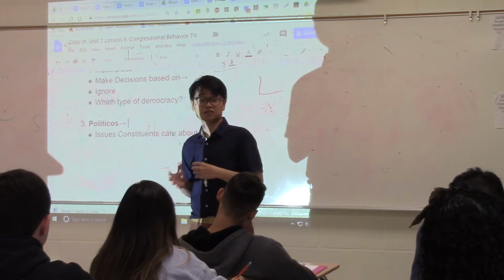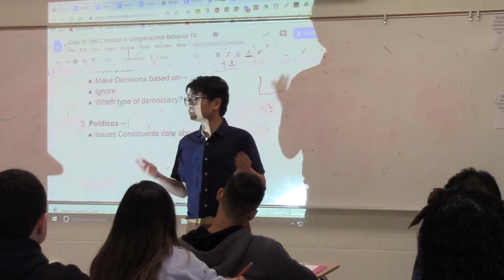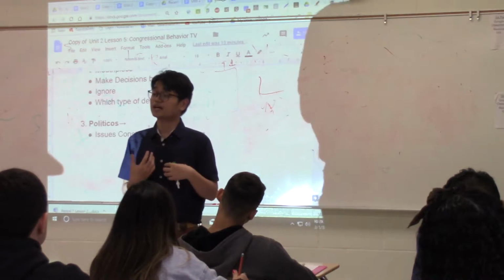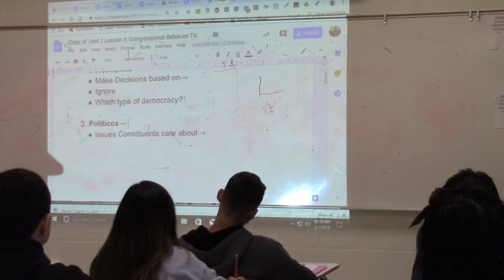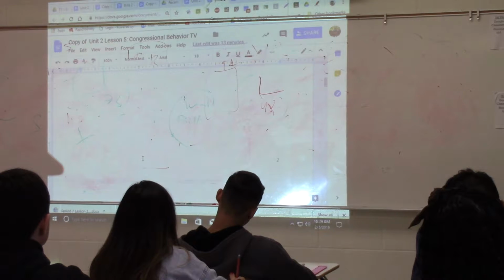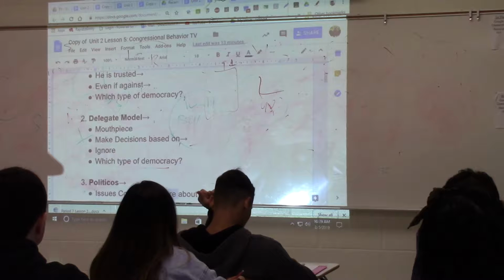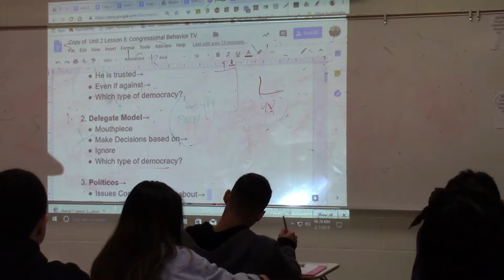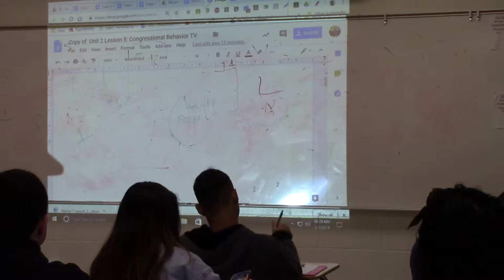It depends on how passionate your constituents feel about an issue. If they're very passionate about it, then you probably want to go with them, so you practice the delegate model. If they don't really care about an issue, then you have more room to exercise your own beliefs and your own values, so you're going to be a trustee. Any questions? Again, you don't want to get punished the next election if the constituents really care about a certain issue. Like in Texas, for example, social issues like gay marriage and abortion are very passionate issues for constituents, so that's something that you may want to go with your constituents on.